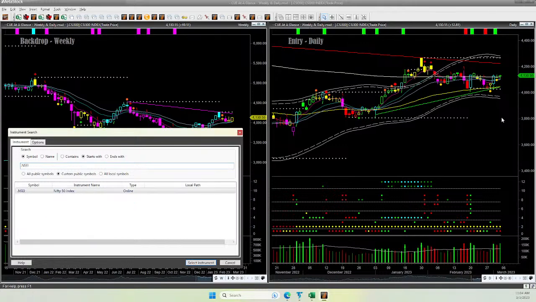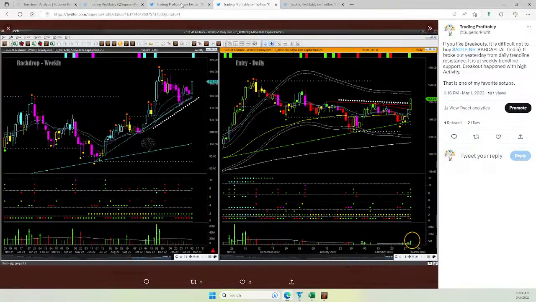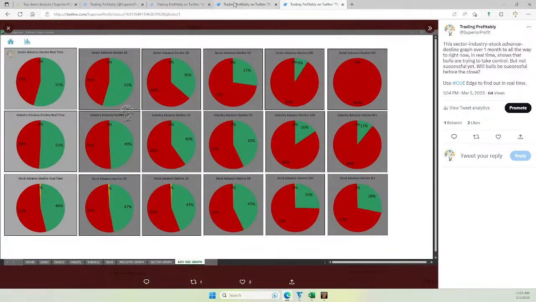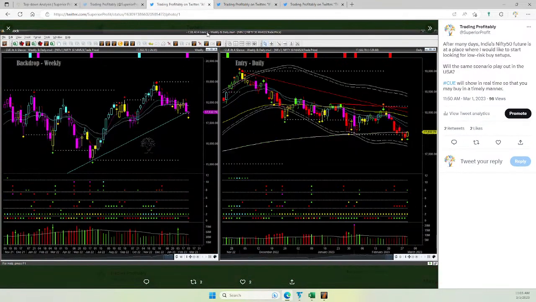India's Nifty 50. And before I open the chart, it is a good practice to look back and see how the past analysis worked out. And remember, the past analysis I share is always before knowing the results. And if I remember, I tried to bookmark that also. I tweeted about the Indian market. Again, the market is not important, the analysis is more important.